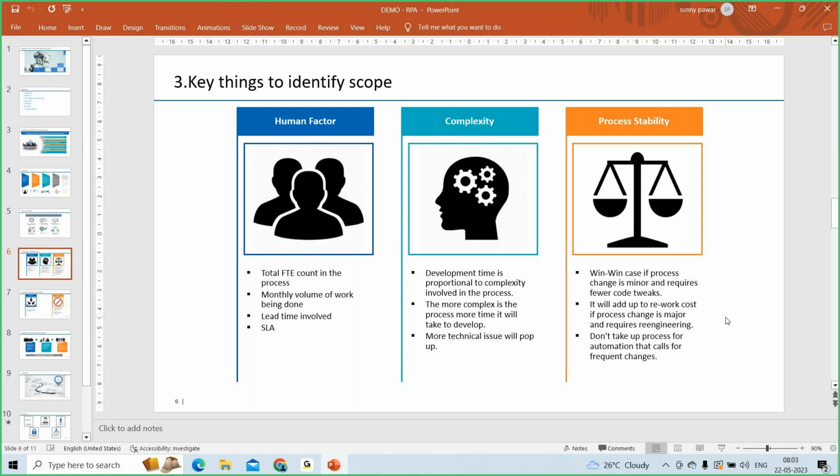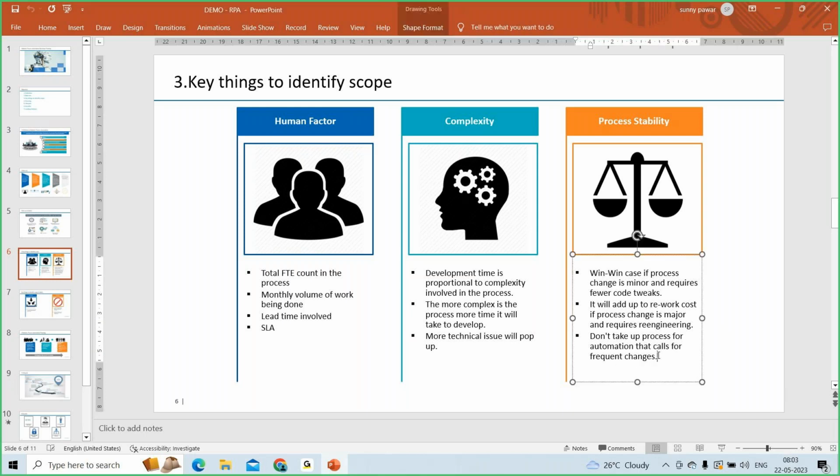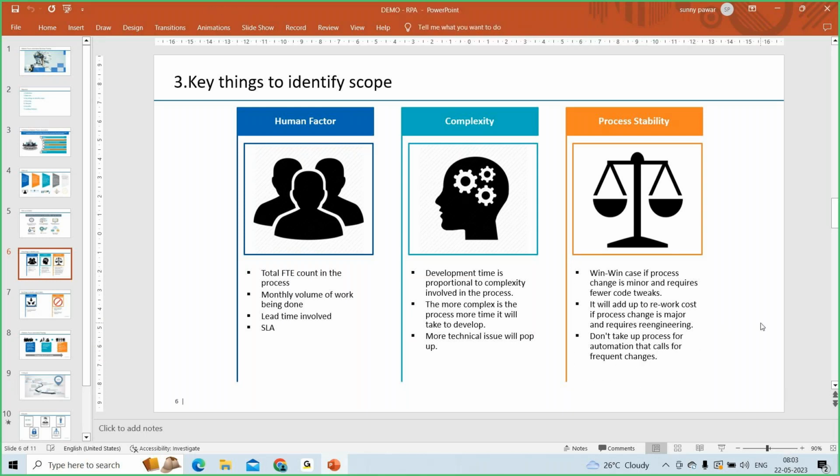If any HTML attributes have been introduced, then it is not going to work. So always avoid it whenever there is a huge change in the processes or applications. Don't take up a process for automation that calls for frequent changes. If that application keeps changing, it is not advisable to take it into RPA.